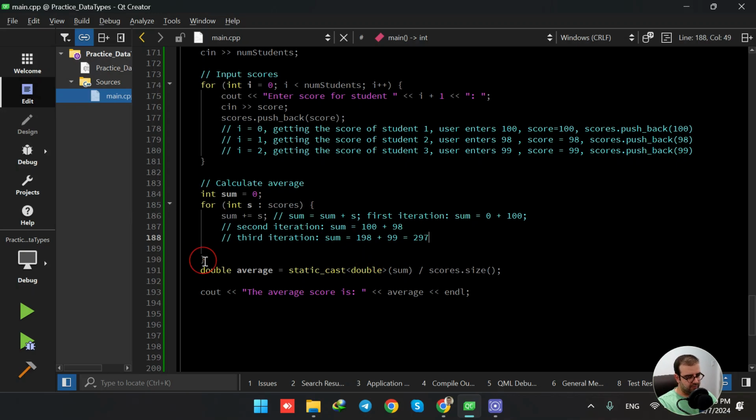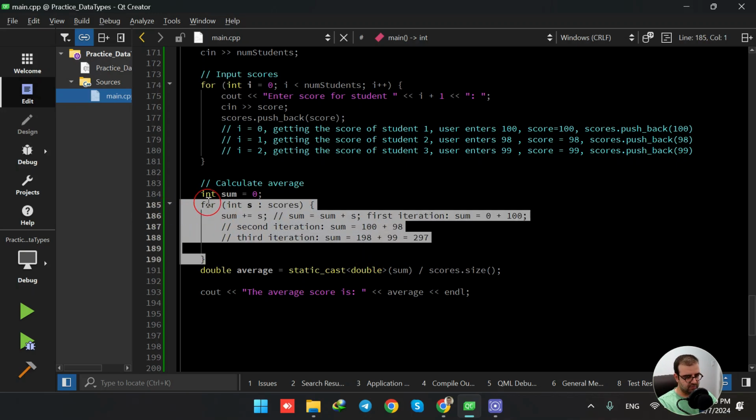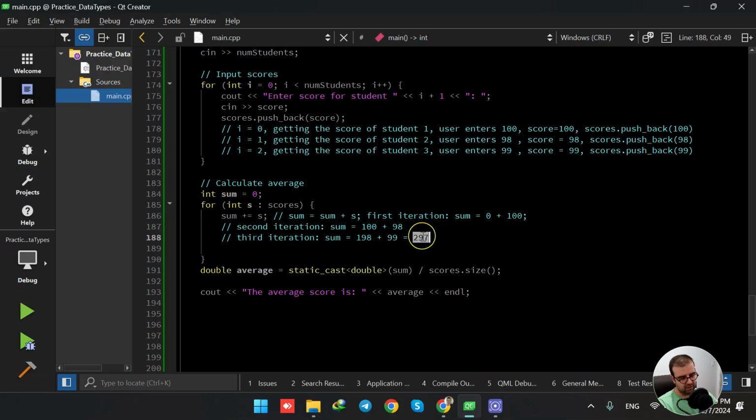And then when this for loop is finished, we have calculated the sum of the scores, which is 297.